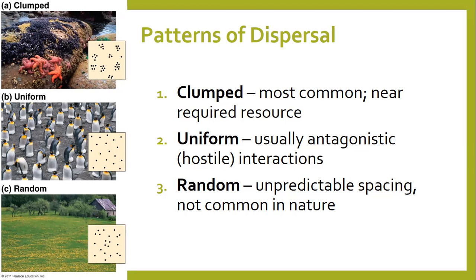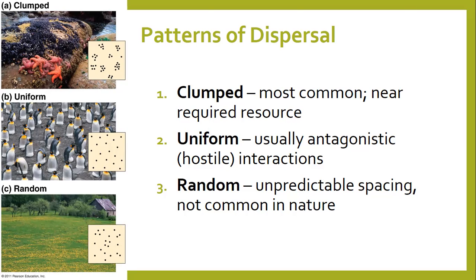Then you have uniform. This is things like lions. If you looked at the entire African veldt, you get a reasonably even dispersal of male lions because male lions don't clump up, don't hang out in packs. They will be the leader of a pride potentially, but generally when it's not breeding season, they disperse themselves out in a uniform manner and defend their territory.